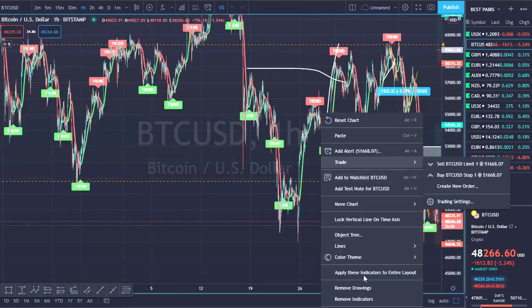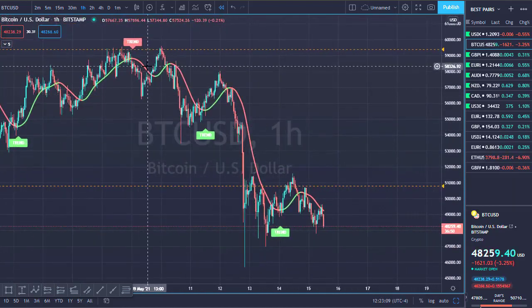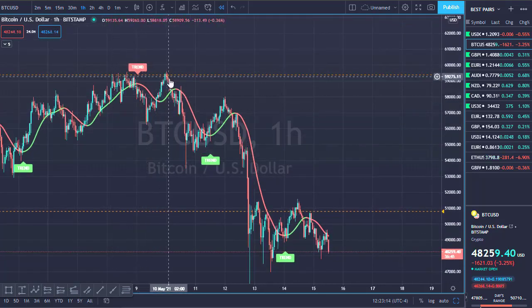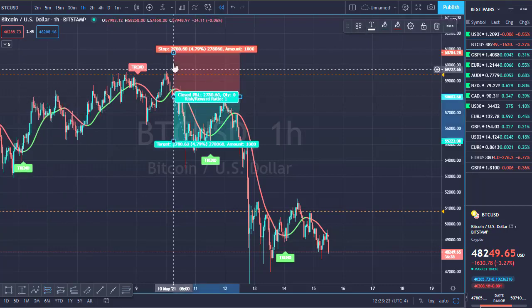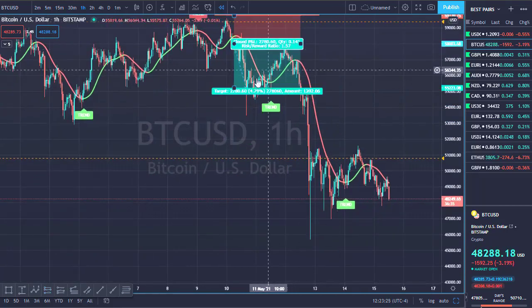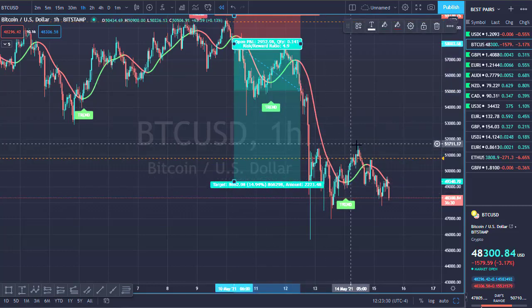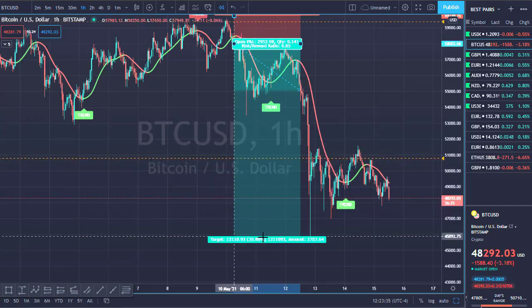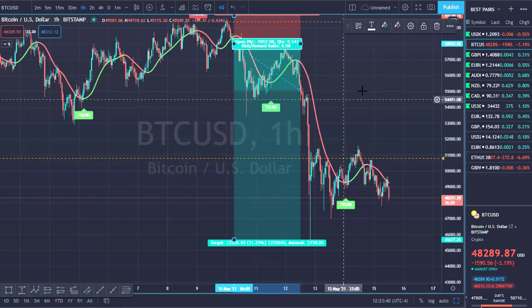Check this out. We just erase all this. Look at this. You would have entered right here. Why? It broke trend, pulled back, broke through, enter right here. So short, stop loss above here, pull it down to where, right here, broke trend, pulled back, broke up. So I would have actually got out right there, but you could have rode that whole drop of 12,326 that happened the other day, which is freaking nuts.